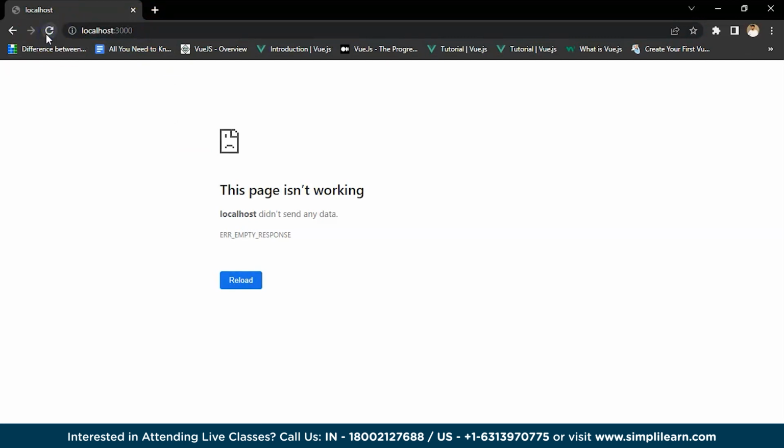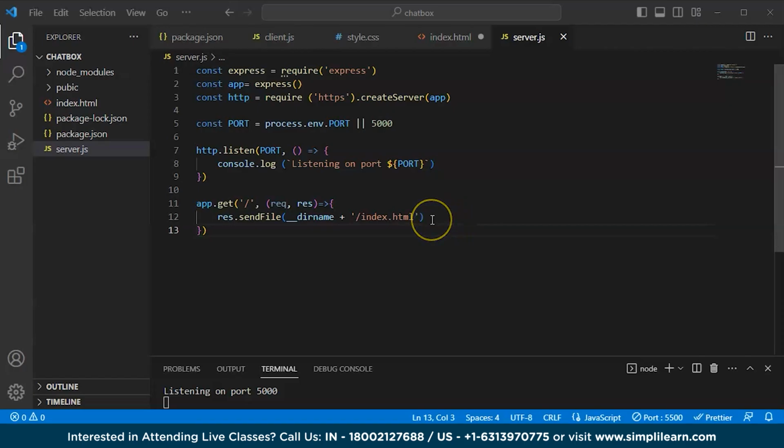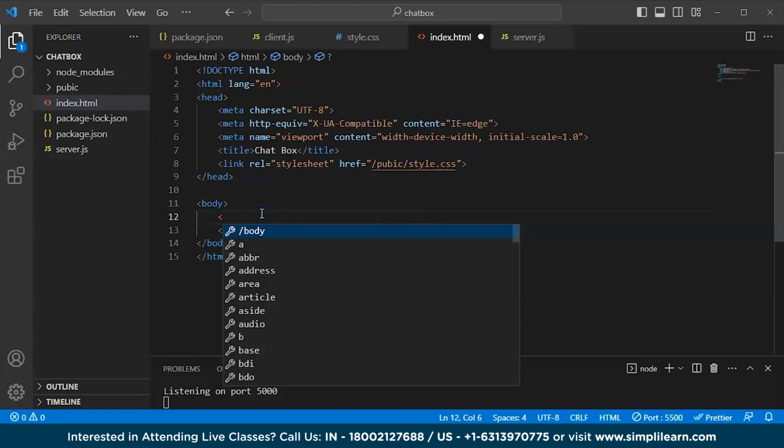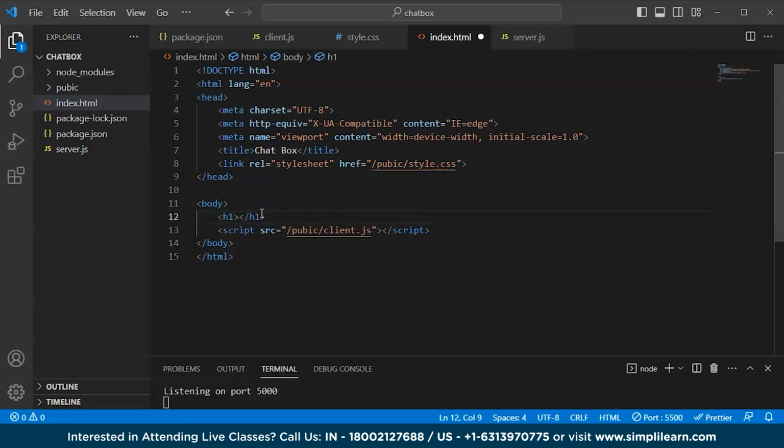So what we do is we'll check for the issue. I've removed the response send line and pasted this one, in which I'm sending a file, this HTML file, in the directory name plus index.html. So I'll go to HTML, and here in the body I'll write an h1 tag. Inside I'll write hello from Simplilearn.